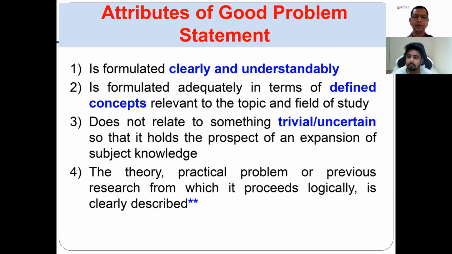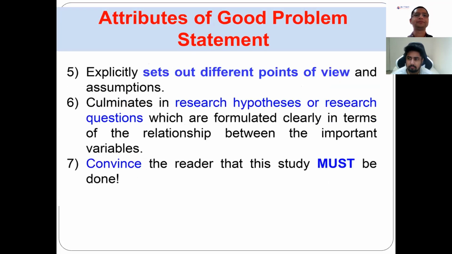The theory or practical problem, and the previous research from which it proceeds logically, is clearly described in the problem statement. A good problem statement also sets out the different points of view and assumptions. It culminates in the research hypothesis or research questions later on. And most importantly, it convinces the reader. So the reader must agree that this is a real problem and it must be done.